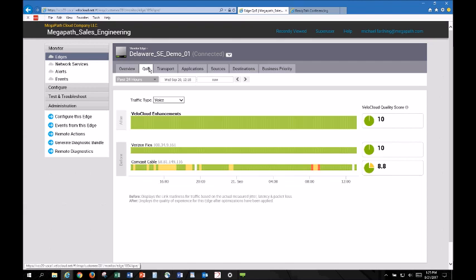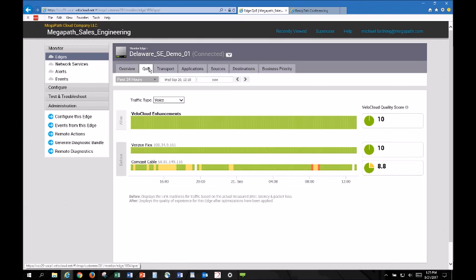I'm also bringing up the quality of experience page or tab. This shows the last 24 hours. And so we're able to look at a glance and see the top one is what the end user at the site is experiencing, and 10 is a perfect score. So people at this location, if this was a big organization we're working with, they'd be like, hey, everything is great. And it's true, one of the circuits is performing really well. One of the circuits is having some issues.